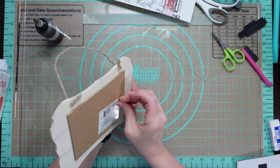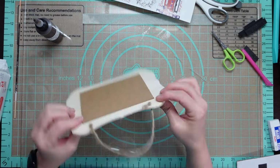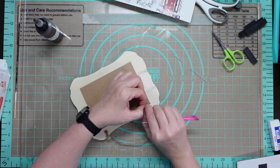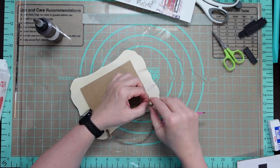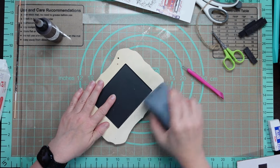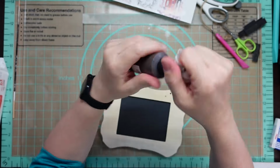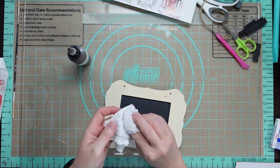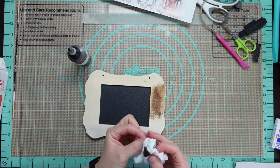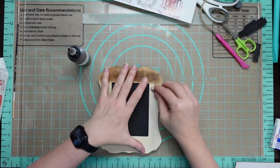But while it's drying, I'm going to take this little plaque right here, and it's from the Dollar Tree, and I'm going to take my Waverly wax, because I'm not going to be gluing anything on the frame. I'm going to take this out because I'm going to put it back in. So I'm just going to remove one knot. And I'm going to sand it down. I forgot I sanded it. This Dollar Tree wood stuff is really, really splintery and rough. So I'm going to take a baby wipe after I sanded it and wiped it off. And I'm just going to take my wipe and I'm going to rub my stain on here. I want the wood grain to show.